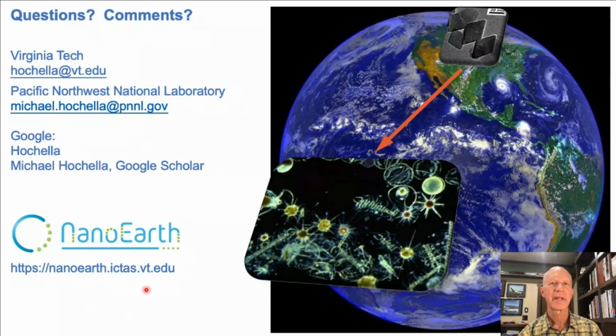Nano Earth is the center I started at Virginia Tech. It's funded by the National Science Foundation in the United States. It's for helping people that are just starting in nano and the earth and environmental sciences, or just environmental things where you need to look at small things. We can help. You can contact us. Just put into Google Nano Earth, and this is what comes up first, and just click on it and off you go. I'm the founder of this, but no longer the director because I'm trying to retire. So other people are very capable now running and staffing this center. So please make use of it if you can.